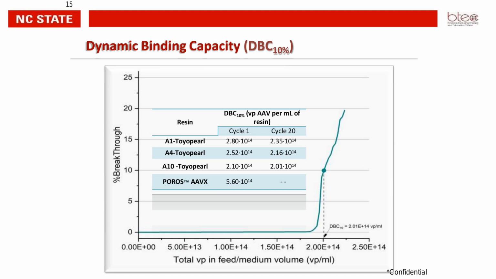Finally, we also looked into the dynamic binding capacities of these peptides. These peptides were attached to the Toyopearl resins, and then when we did the dynamic binding capacity, we challenged them with AAV2 in cell culture lysates, such as HEK293, and we found most of the peptides exceeded 2e14 in the 10% breakthrough dynamic binding capacity per ml of resin. Very comparable to what we would see with the commercially available resins as well. And they also seem to maintain their binding capacity even post 20 cycles of usage.